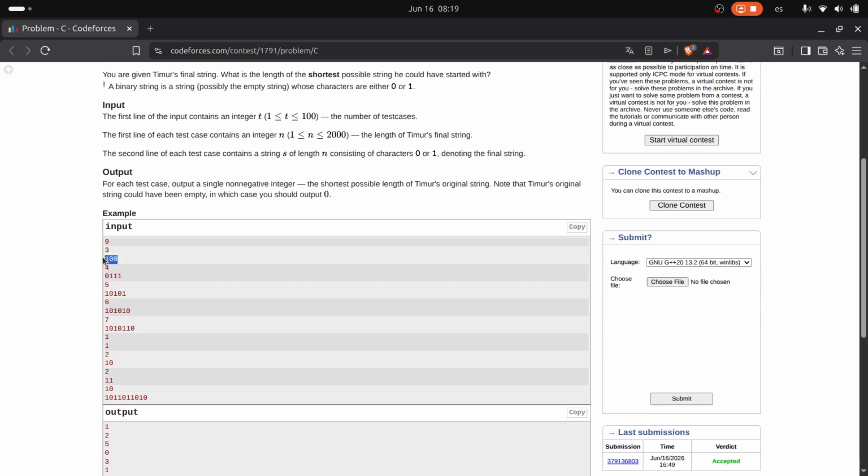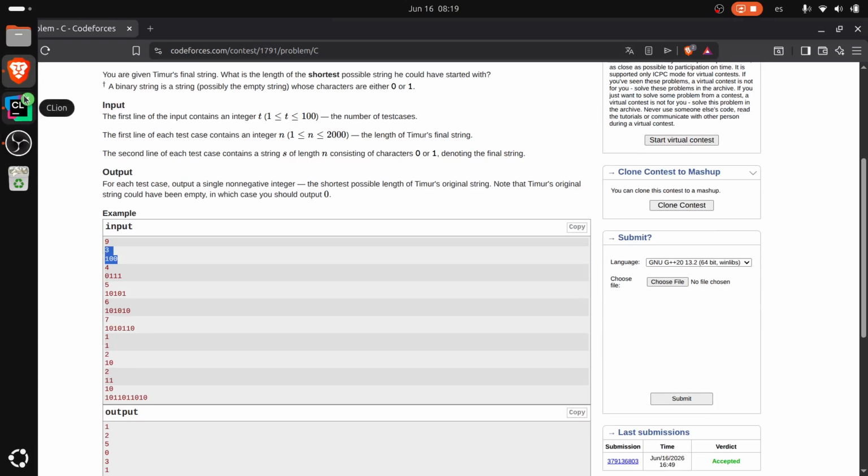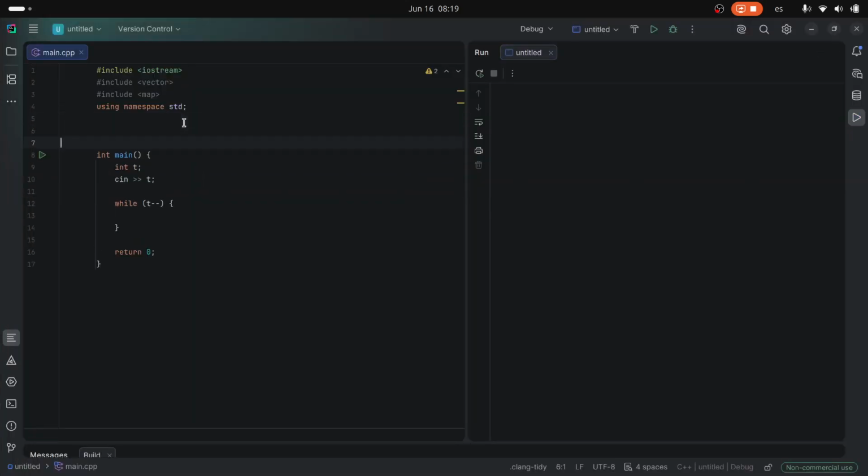For example, take this. Let me jump into the editor. Let's say you have a string of length 3.